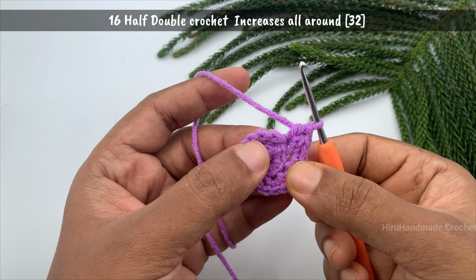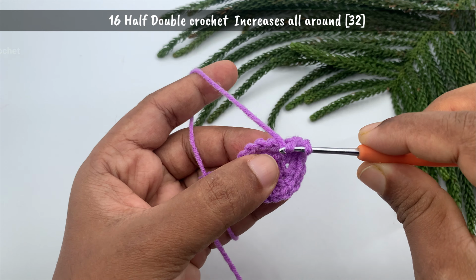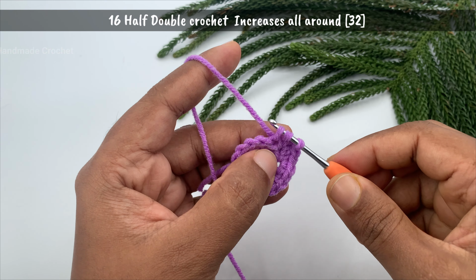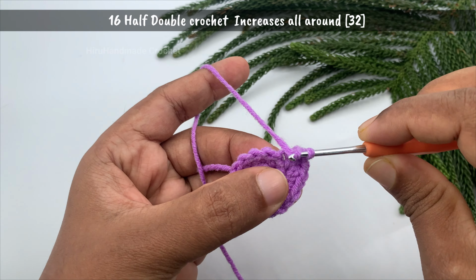Again go into the same back loop and work another half double crochet. Now this is the pattern we are going to repeat. 1 half double crochet increase into each one of the back loops around. 1 and 2.